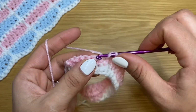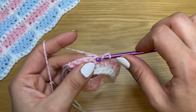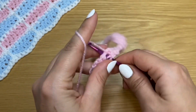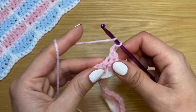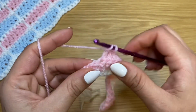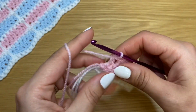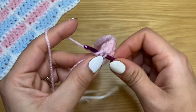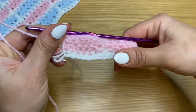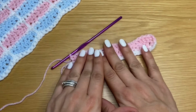single crochet, follow on with half double crochet, 3 double crochets in a row, and finish this row off again with half double crochet and a single crochet in my last stitch. There we go. Now this brings us to the end of row 3, and this is our brick complete.